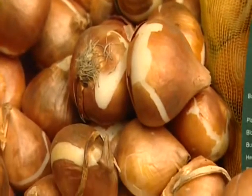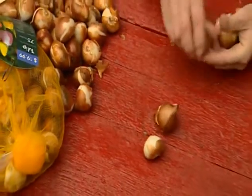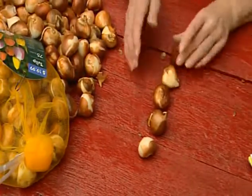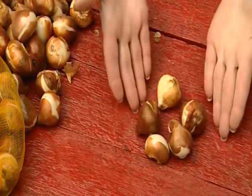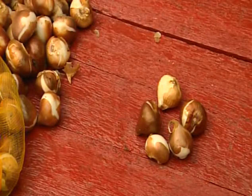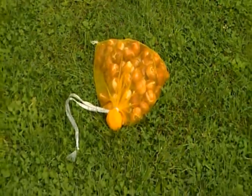And you need to get them in the ground as soon as possible. When you plant any kind of bulb, there are a couple of important things to remember. Don't line them up like soldiers, one after another in a row. They like to be planted in groups, so plant them in clumps of masses together. That's how they grow in nature, and that's how they look the best. Yet another reason to throw in a bag of bulbs and why they're such a good buy in bulk.